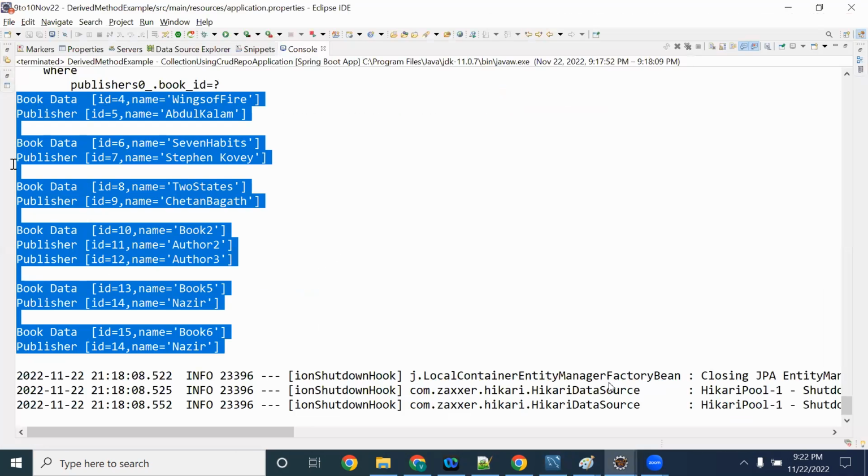You saw the magic, guys? Did you see the magic? Yes, sir. When you need to write a lot of code in JDBC to achieve this task, those who worked on JDBC will know the pain of this. But JPA is completely solving my purpose. Everyone is clear as of now?